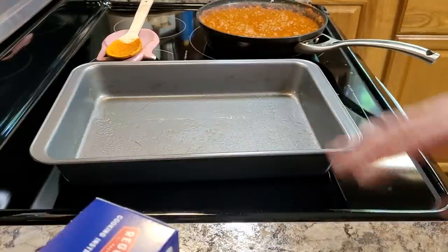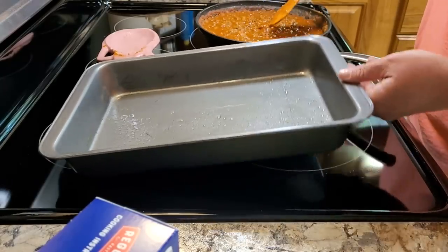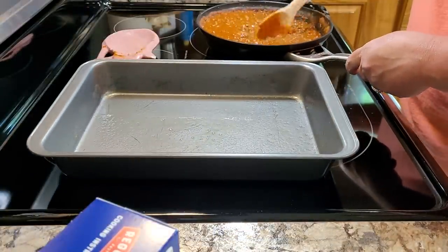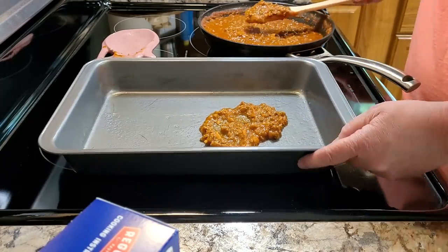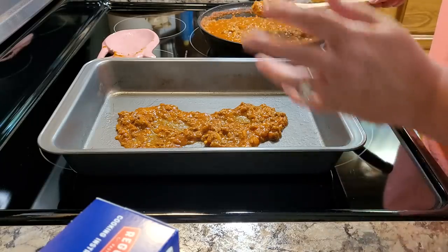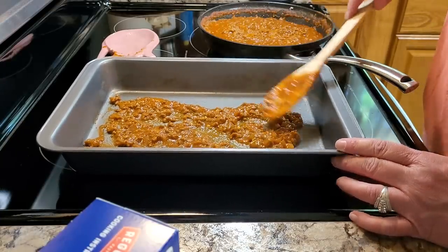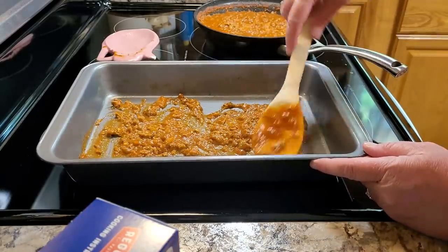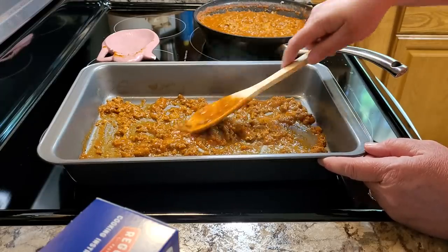But anyway, the first thing we're going to do is take a little bit of this sauce and lay it in the bottom. I just pulled out a 9x13 pan. I have a really nice, big, pretty heavy dish, but lasagna gets heavy. It even has a lid. For whatever reason, I just decided to bake it up in this pan that I usually just make desserts in. You don't need a whole lot, just a little bit on the bottom. Spread it across. And I did spray mine, too, with some nonstick spray.